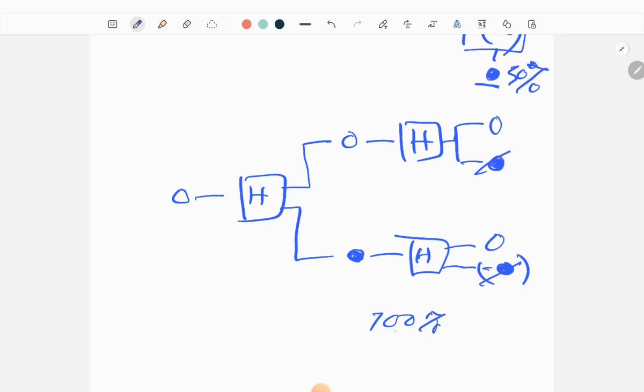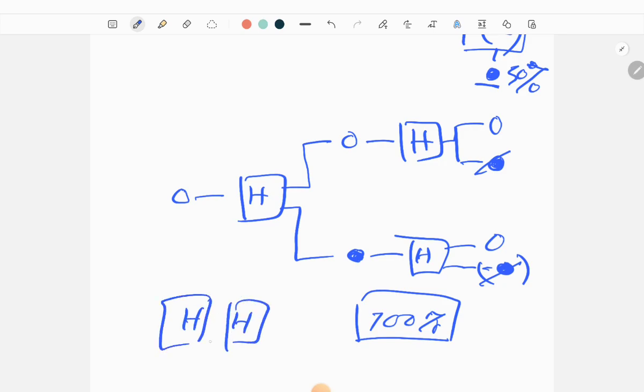So we can understand that if I apply two H gates, why it is 100% sure that the input will be the output. If the input is black, then you will get the black output. So this is the reason. This is actually a visual representation. There is also a matrix visualization. Maybe I will do this later on. Thank you.